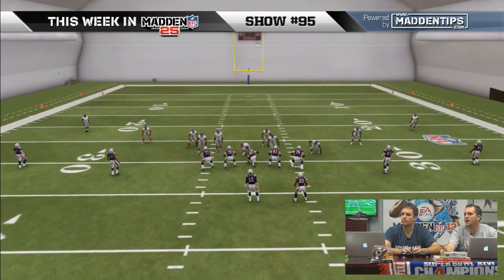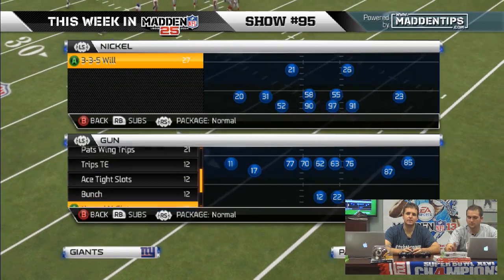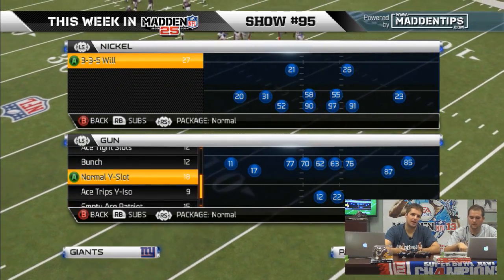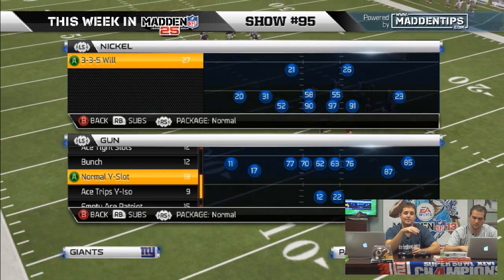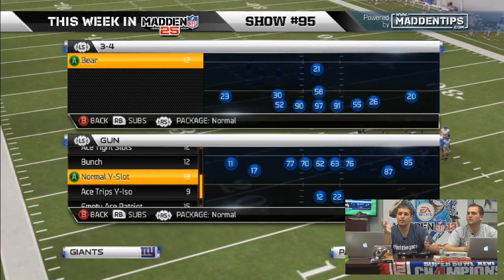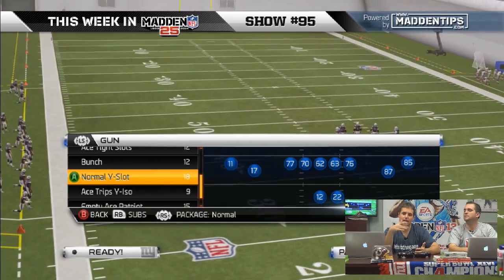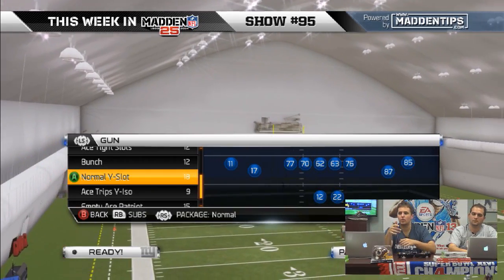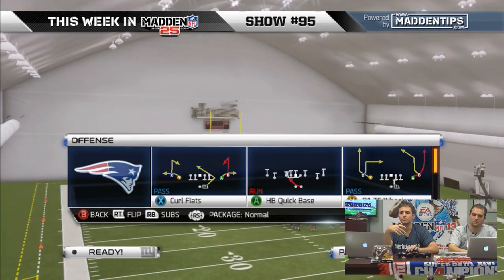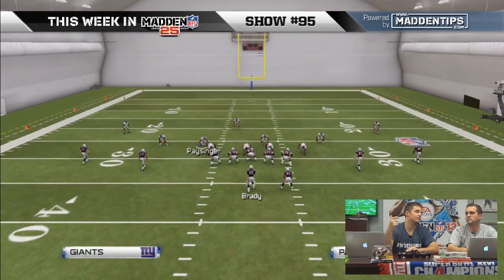There's another play in here. Fire zone 3, I believe. The thing with A-gap is it's not a pressure you see a lot. You see a lot of edge pressure. Last year you saw more A-gap, but the offensive line wants the pressure to come as far outside the quarterback as possible. So if they're looking off the edge and all of a sudden you do switch it up with A-gap, even though it's not the best, it wouldn't be our number one blitz that we go to because we have other good blitzes with better coverages. But it's a unique thing you'd want to switch up and maybe use it in a different situation.